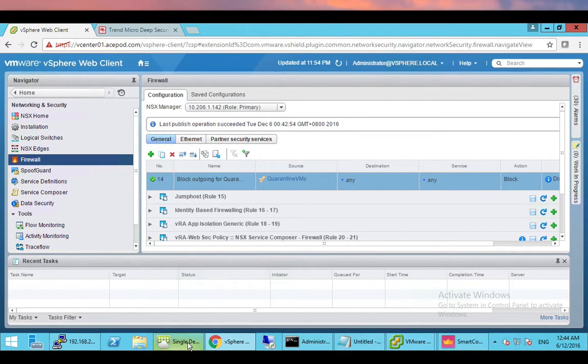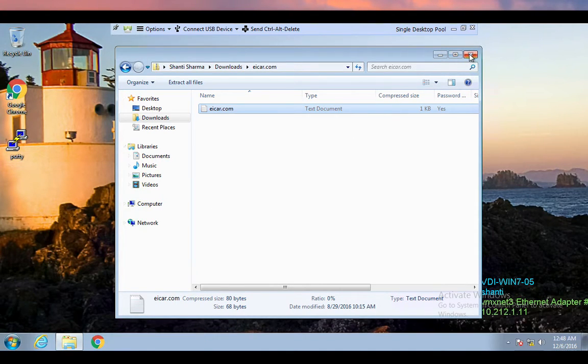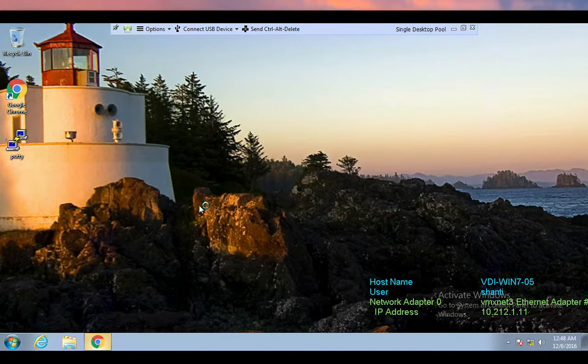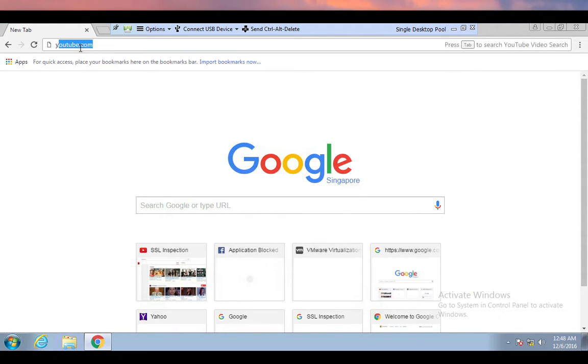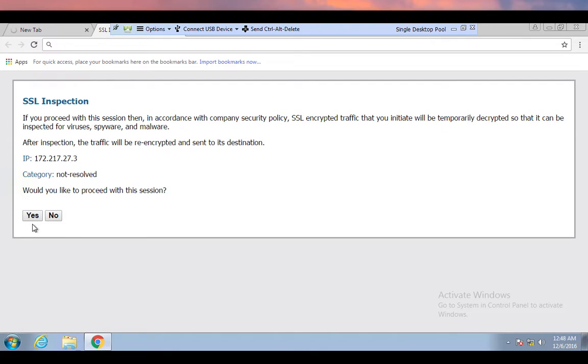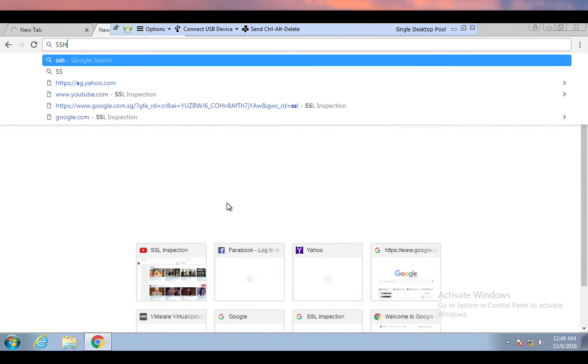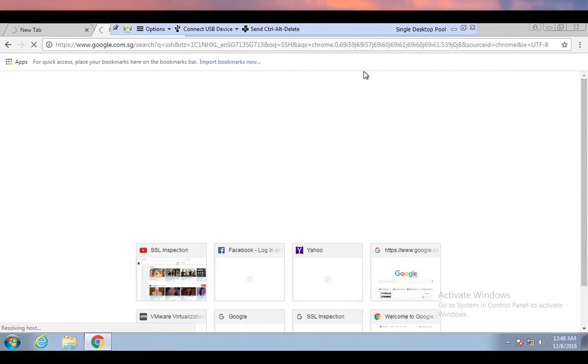So if I go back to that VM itself, to the VDI itself, and try accessing a website, right? For example, Yahoo, right? Previously I was able to access it, or even do a search on Google, right? And you can see that I'm not able to search.